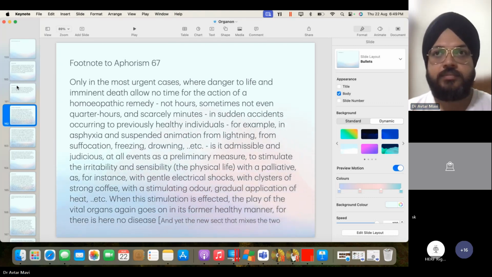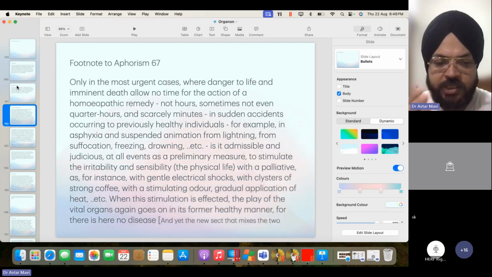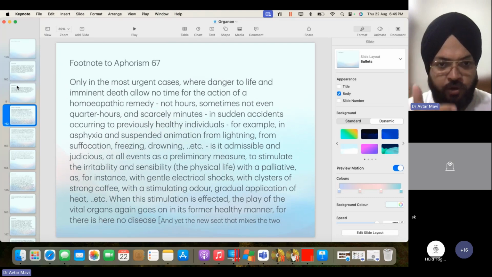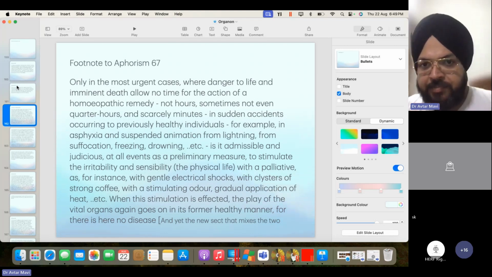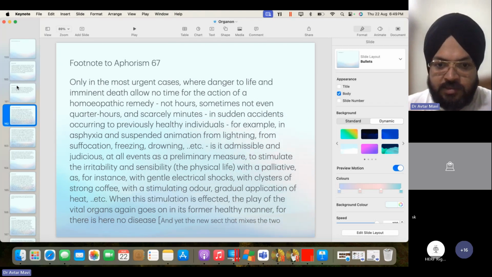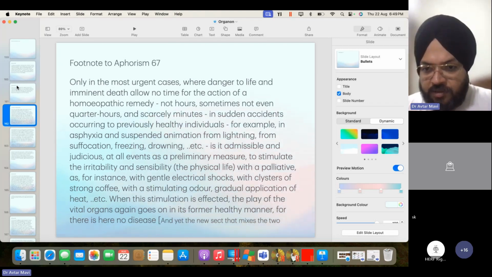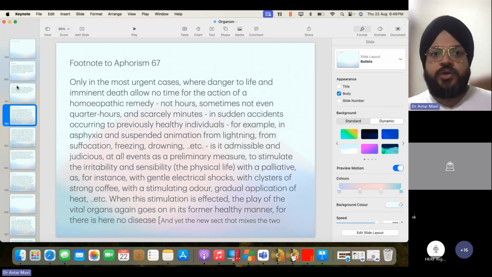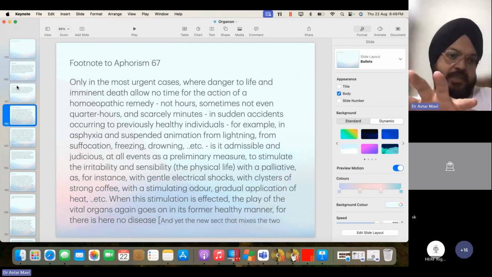Now, this is a usual trend of the Organon that Dr. Hahnemann will give you a principle to follow in homeopathy. He gives a principle that this is how things are done. Then there are sub principles to it, like subtitles, that in such a case you have to do this, in such a case you have to do this. But the main principle always stays.